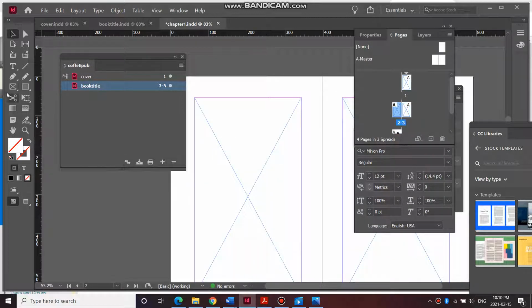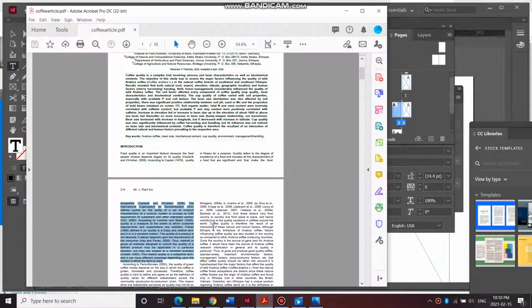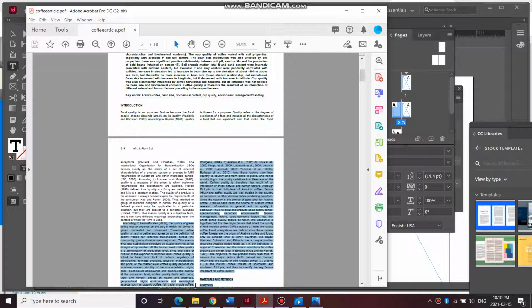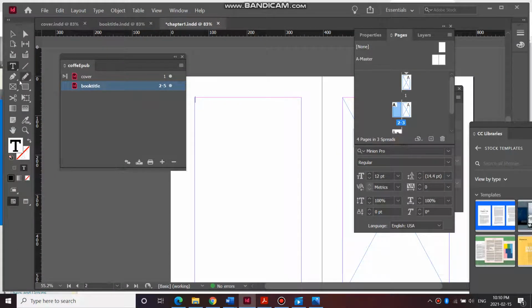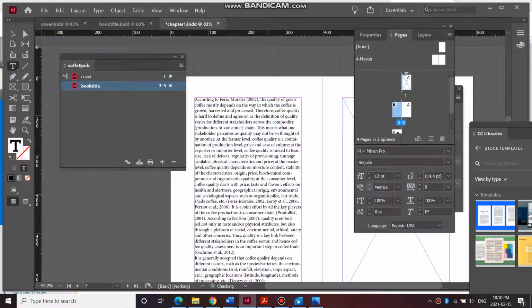Go to the next one, and you also want to enter your text in there, and then continue copying your text to go on. Okay, here we go. Continue on your text here. Copy and paste, right?